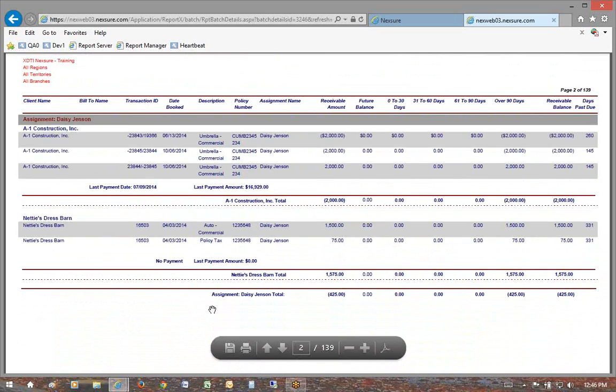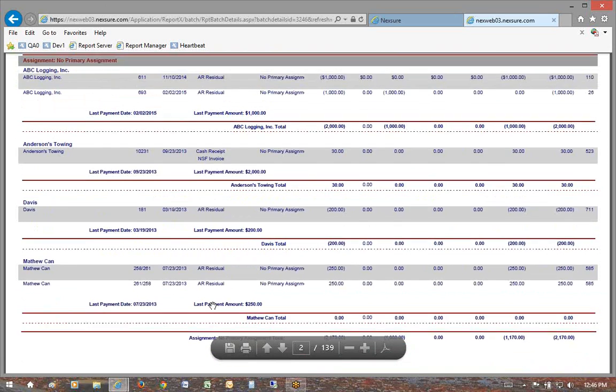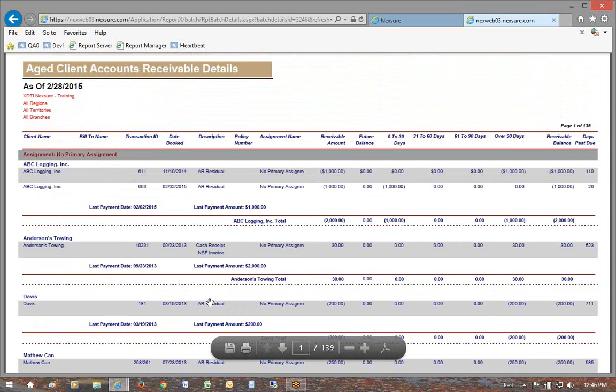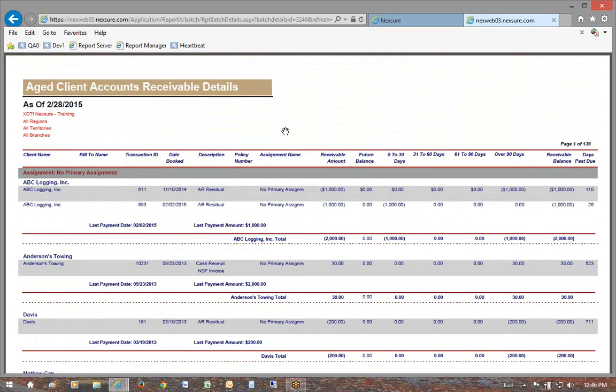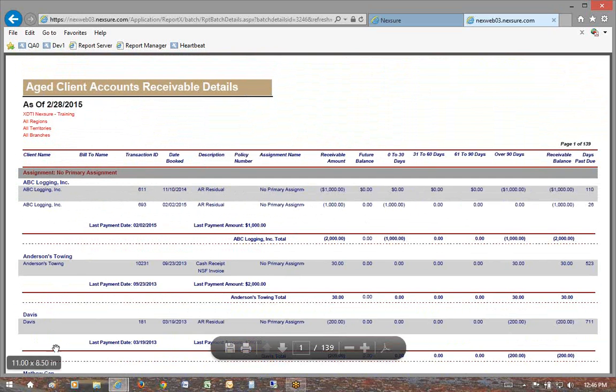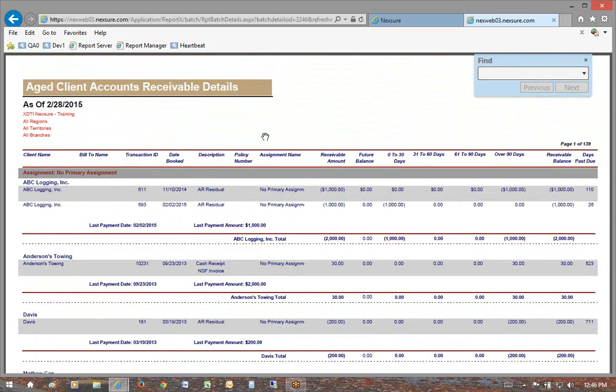Let's go find data source, our other client. And ABC logging under Teresa, actually. So there are more ABC loggings. To do a search, because this is 139 pages long, and I told it to sort by producer instead of by client name, the ABC could show up in other places, and they are going to show up under Teresa. So you can do Control F as in find, and I could type in ABC logging, or just ABCL would be enough. And I would have it just start looking.